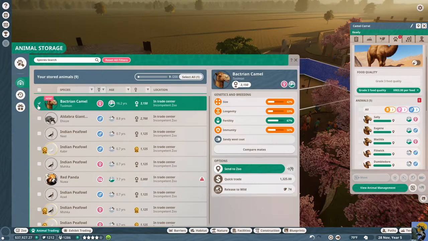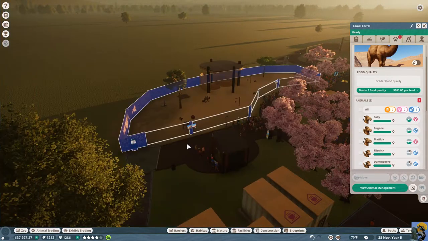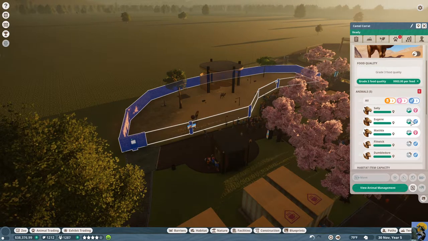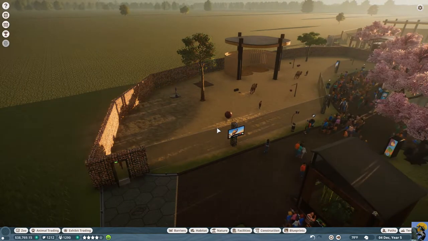Did we get that other female? No. She needs to go to the zoo. Send to the zoo. Female camel needs to go right there. There we go. Perfect. Now, in the camel corral, we do have two adult females, and we have some juvenile males. When these juvenile males grow up, they're going to have to go either into another habitat or we just release them into the wild.